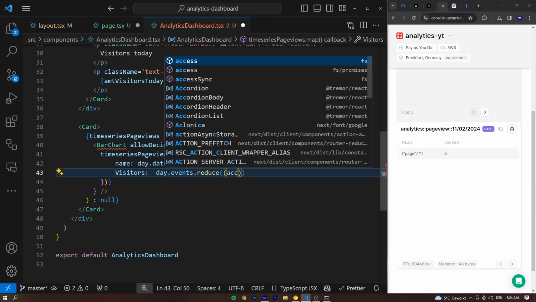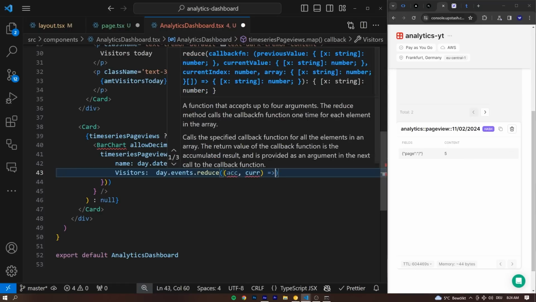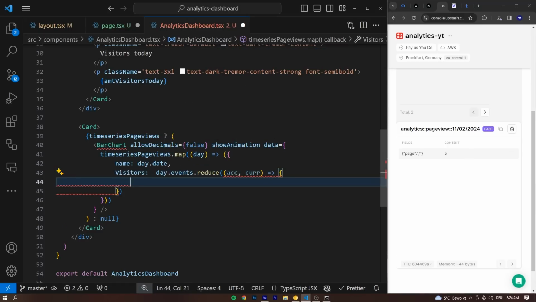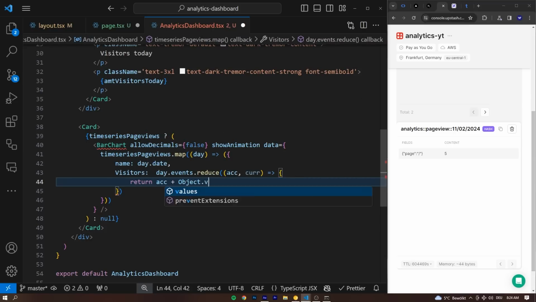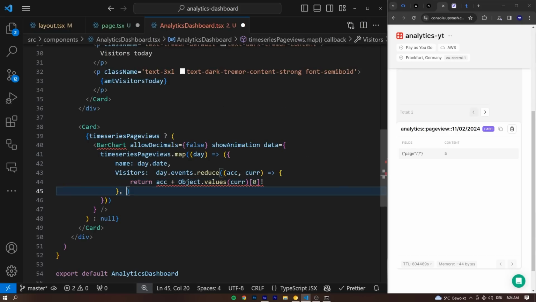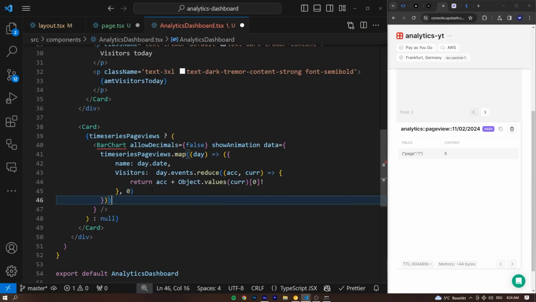And you know the reduction by now. It's the accumulator, the current value that we're iterating over, just like a for loop. And then we're going to return the accumulator plus the Object.values of current at the index of 0. Tell TypeScript, yes, we know this exists, because otherwise it would just complain. And we're going to start the reduction at 0.